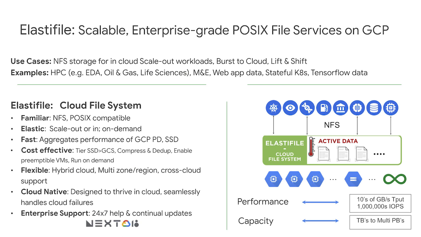So a little bit more about ECFS, as we call it, Elastifile Cloud File System. First of all, like I said, it's familiar. You're going to find an NFS interface that's POSIX compatible. Other protocols we'll probably introduce later to make it even easier for you. Second, it's elastic. Truly scale out, scale in as your needs demand. There's a full API behind the product, so every function that we do, you can automate it behind your automation tool of choice, whatever that may be.